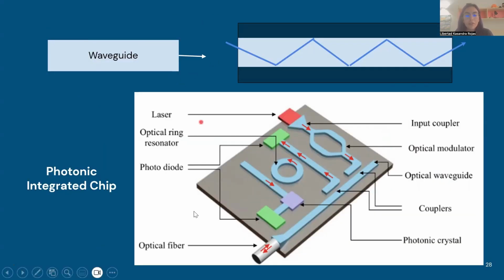Now, waveguides are not only optical fibers, but they can also be integrated on a chip. Here, for example, we have a really nice representation where an optical fiber is allowing us to couple light into other waveguides that are integrated into a chip. This is usually called a photonic integrated chip, or a PIC. As you can see, we can do a lot of things with these waveguides. I'm not going to cover all of them, but I'm more than happy to talk about it if anybody's curious at the end of this presentation. With that said, let's move forward.